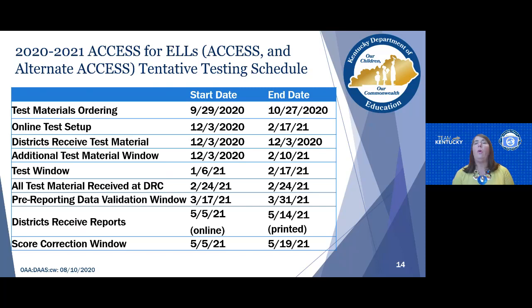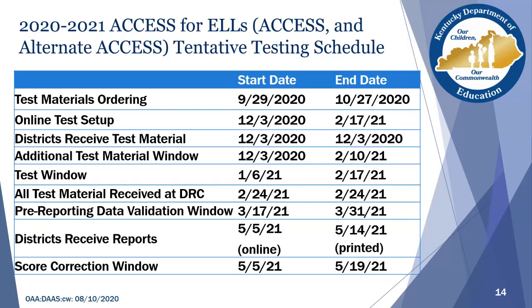Now let's get into what's going to happen with our current ACCESS schedule. Remember, for ACCESS for ELs, this covers our ACCESS, our Kindergarten ACCESS, and our Alternate ACCESS students. Kindergarten and Alternate take a paper-pencil assessment, and they will always take a paper-pencil assessment. But any other students who are not kindergarten or alternate will be taking ACCESS online in WIDA AMS, just like they did when they took the screener.